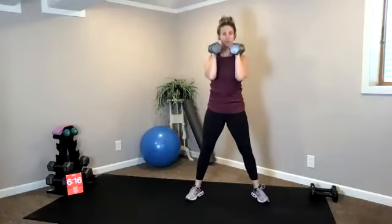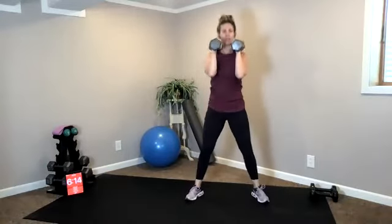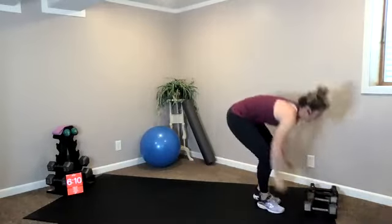Then front squat, rack it up to the shoulders, elbows high, wide stance. Down, squeeze. Power to press up. I have 1 more. Let's set my hand weights down. Find your isolated squat. Lift and lower, calf raises. 10 total, 10.